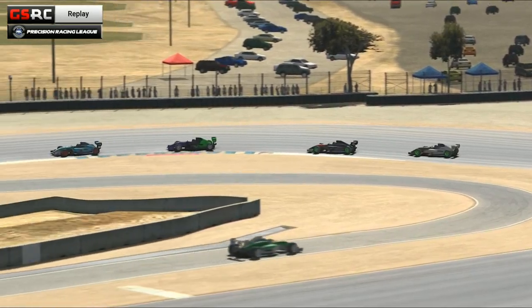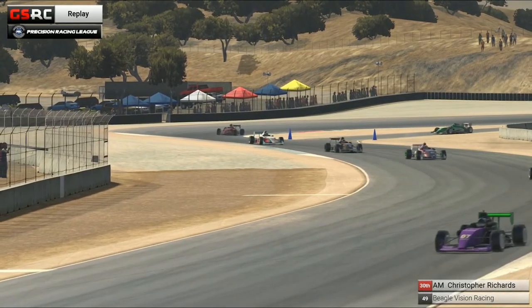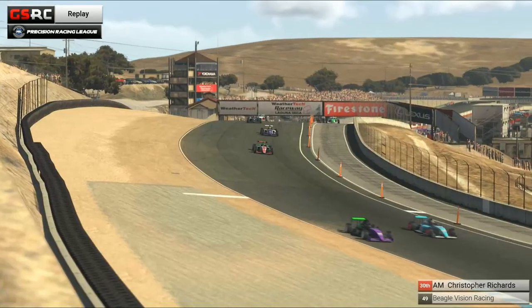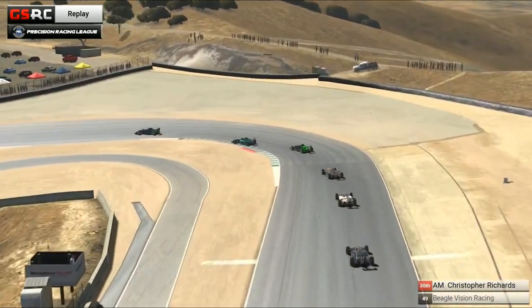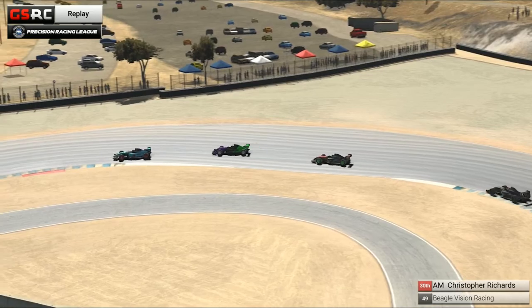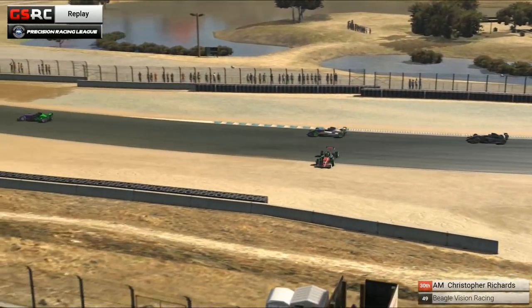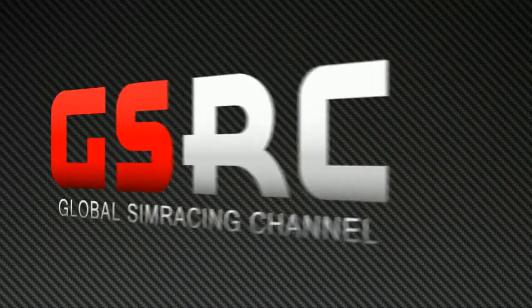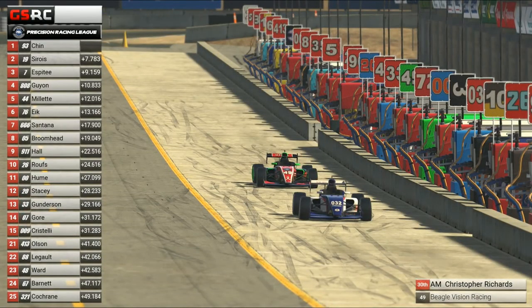And here's the replay of that. You can see Richards. Oh, he just got his left tires onto that inside curbing, and that threw him out of whack and sent him spinning into the wall. Going to watch it one more time here from a different angle. I didn't catch that he put his tires off. I thought maybe he just goosed it too hard. But whatever the case, he is in the wall and down many, many positions.